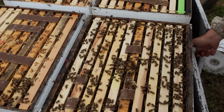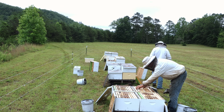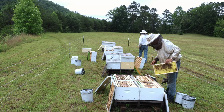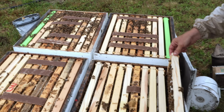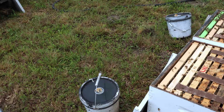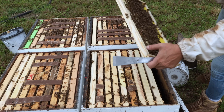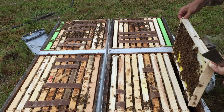That one's done. This yard of bees was set up with nukes. I guess the nukes we brought in here were averaging about 4 frames. We installed them, we've been back twice. They've just finished their second 2-gallon bucket, and they are beautiful. They've drawn all this foundation out.